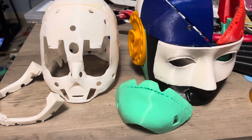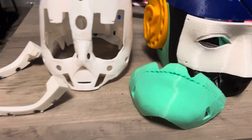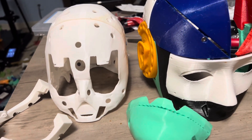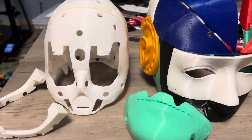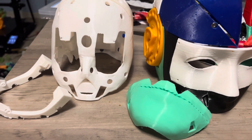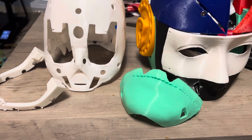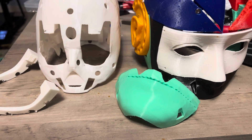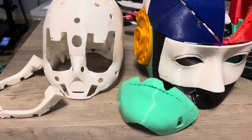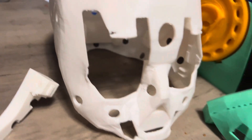The other day I posted a video of the head of my Android project. I've been researching both InMoov and Mark 1 parts, plus a few others. As far as the head, I'm mostly going to go with the Mark 1 head because the InMoov just seems a little too big. I want to try to cover up the servo sounds, and I will have to create a layer to insulate the sound. So that's why I chose this head for now.